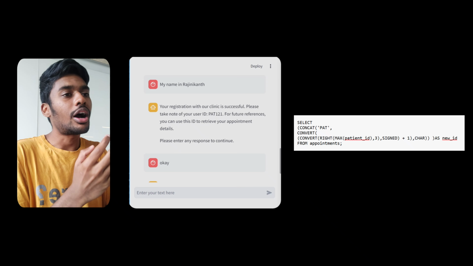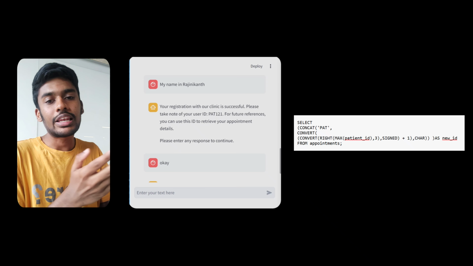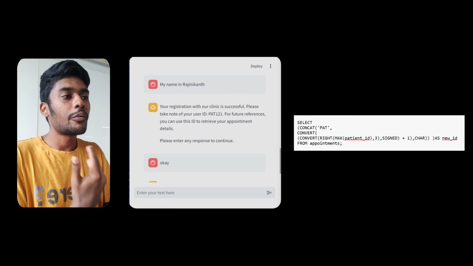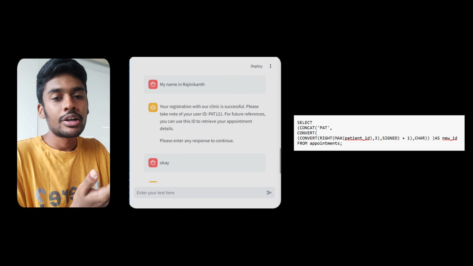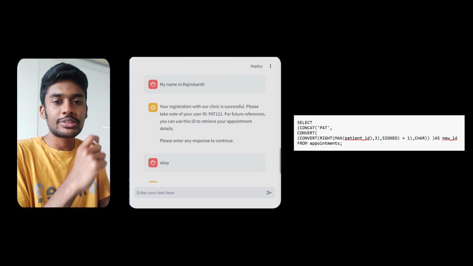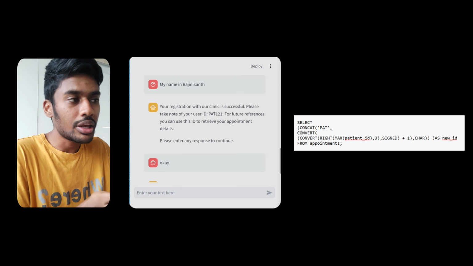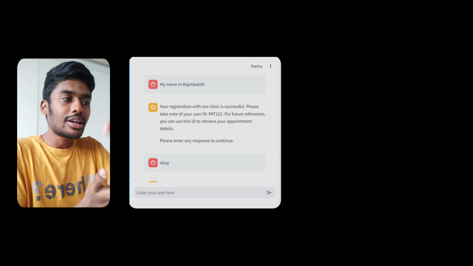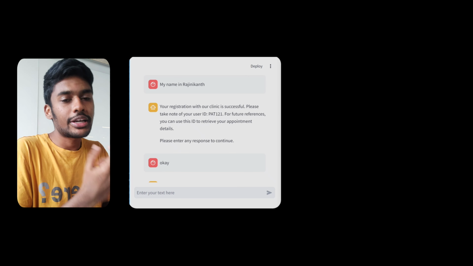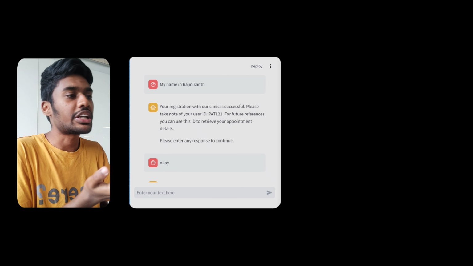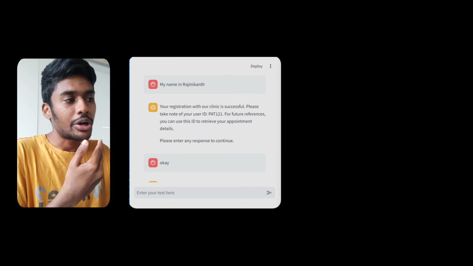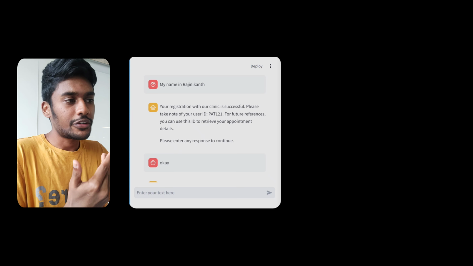For now, up to PAT 120 would be the last registered patient, so now it is using the ID PAT 121. This result has been generated using this query, and then that result has been formulated in this form of text, stating that your user ID is PAT 121. Use this for future references.